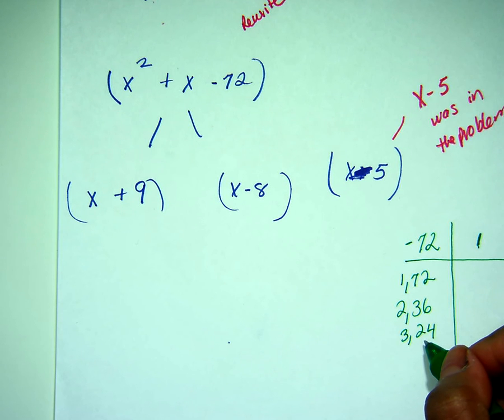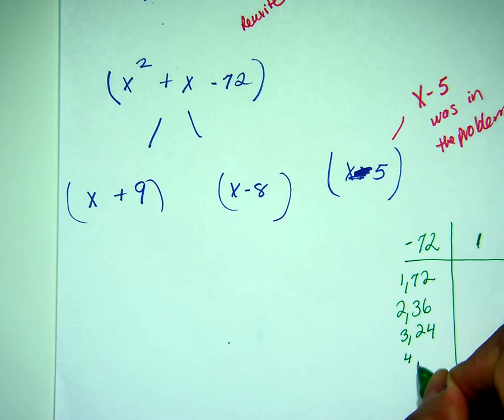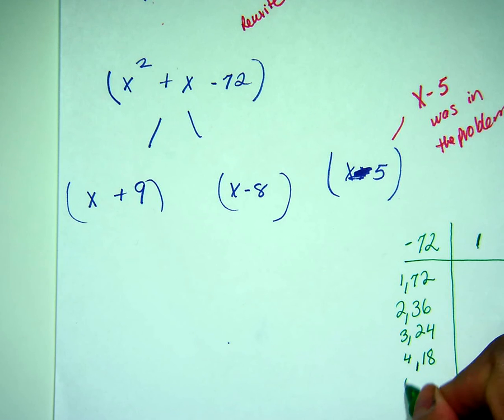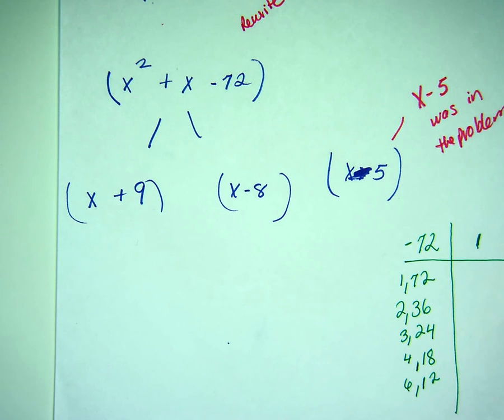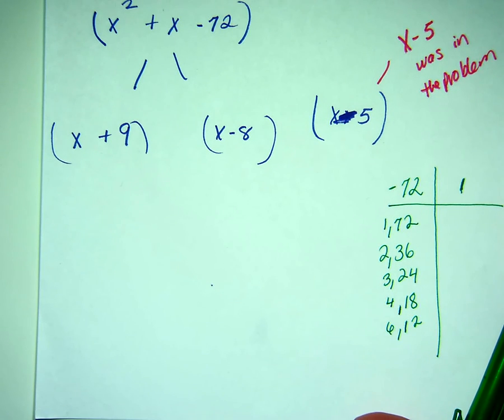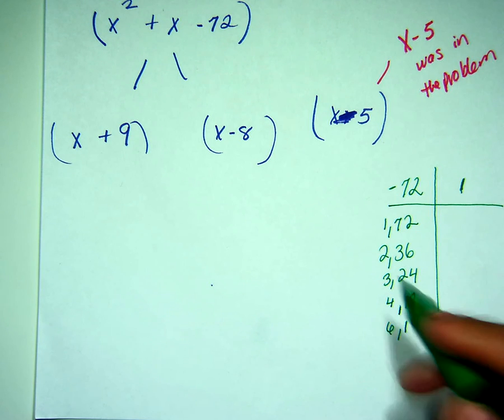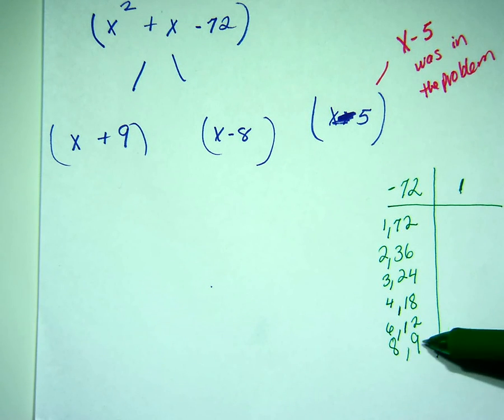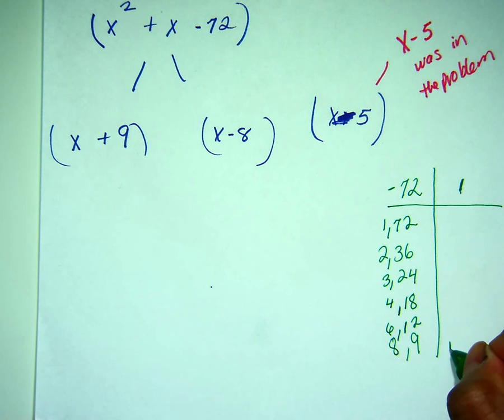My apologies if you hear the clicking of the calculator going on. So now you have 4 and 18. Next we got 6 and 12. So I'm going to keep going and going until I can find something that can give me that 1 if I add and subtract it. So that would be your sum. Then I got 8 and 9. So I'm going to start right here, because if I do 9 minus 8, that can give me 1. So it's this one.